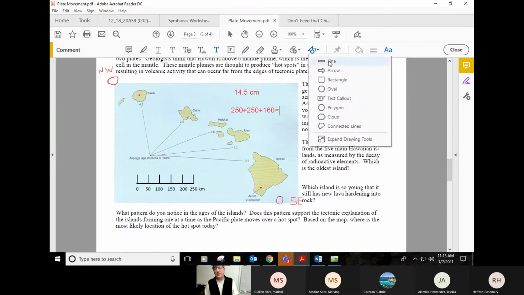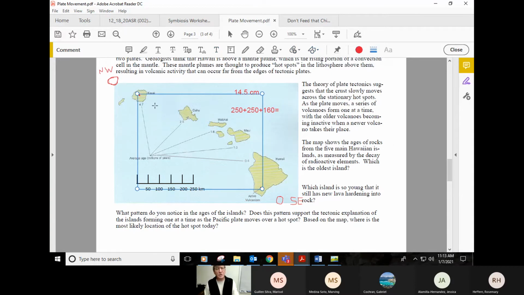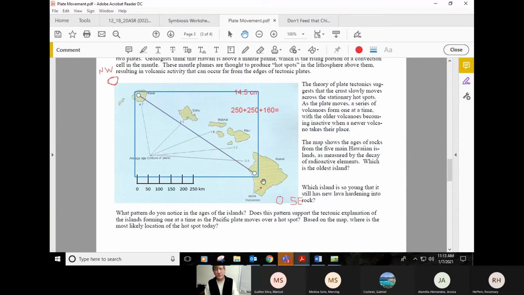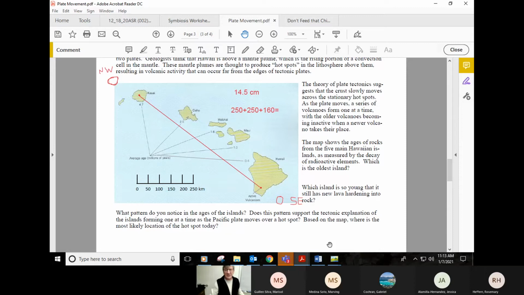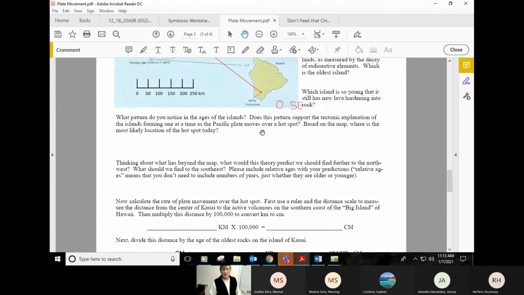So what I've done, the first time I did it, I took the camera down and showed you how I was doing it. This time, I'm going to measure this distance on this line. If you can see that on my screen, I've measured that. That was 14.5 centimeters long. And then I converted that to these kilometers. It took this whole scale twice plus this much more. Okay, so that's down here.